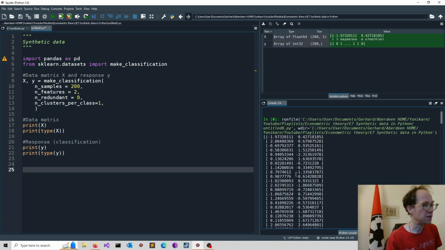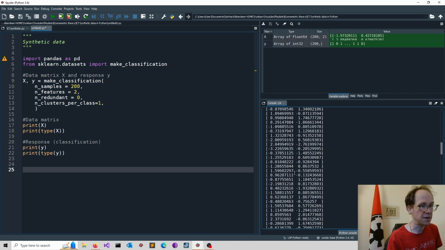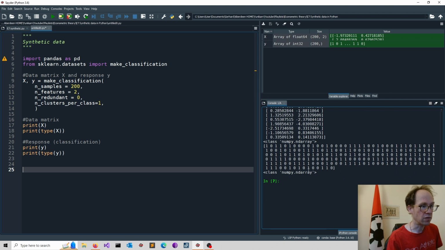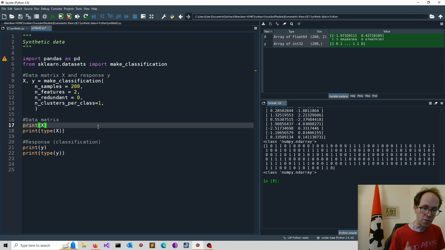So when you print the data matrix, you see the random entries, and further below we see the random classification for our dependent variable. We convert the NumPy arrays into a pandas data frame and a pandas series using the respective functions.